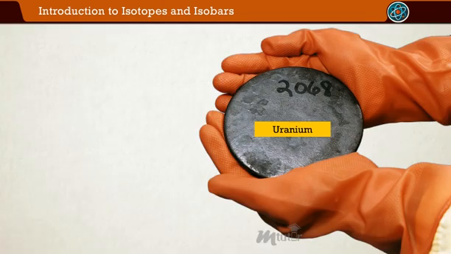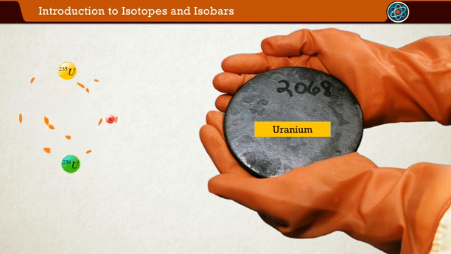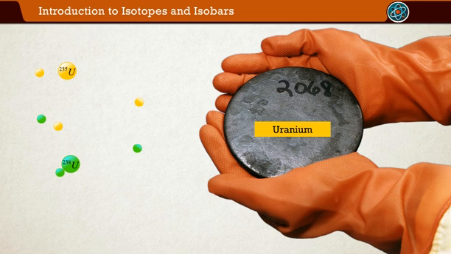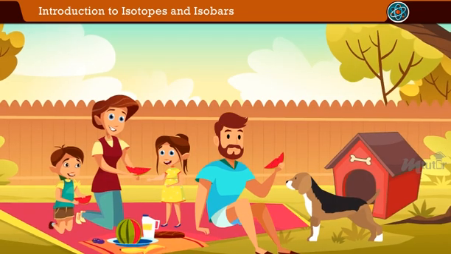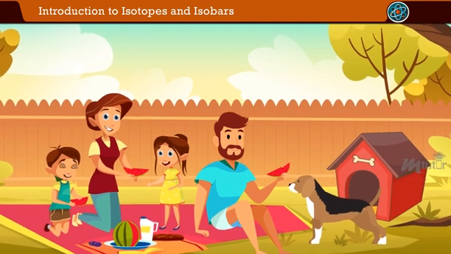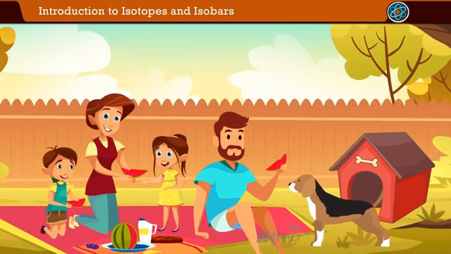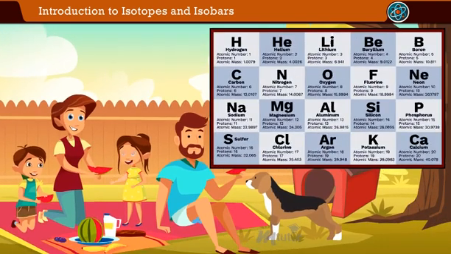This radioactive metal is unique in that one of its isotopes, uranium-235, is the only naturally occurring isotope capable of sustaining a nuclear fission reaction. To understand uranium, it's important to understand isotopes. A family of people often consists of related but not identical individuals. Likewise, elements have families known as isotopes and isobars. Let's find out more about these.